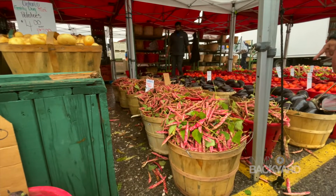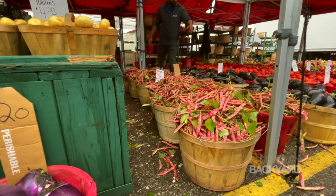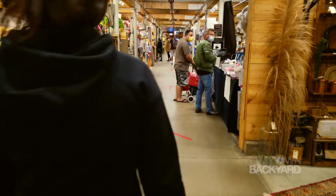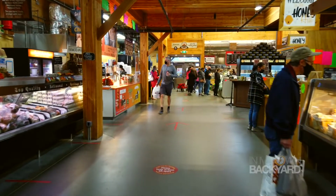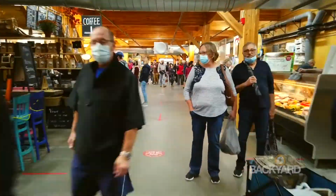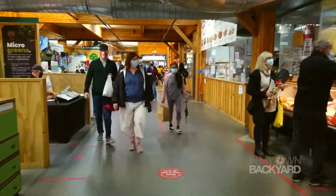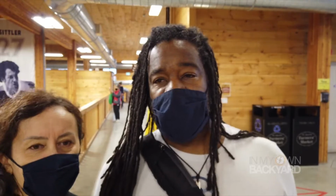Yeah, it's like the parking lot outside. It's like acres, rows and rows and rows of fruits and vegetables and things that come straight from the farms, which I love seeing because you can really judge an area or a city or a town by what they sell in their market, because that's what's local. And there's lots of Amish products here as well. Meats, cheeses, things like that. Baked stuff, cold cuts. It's yummy.